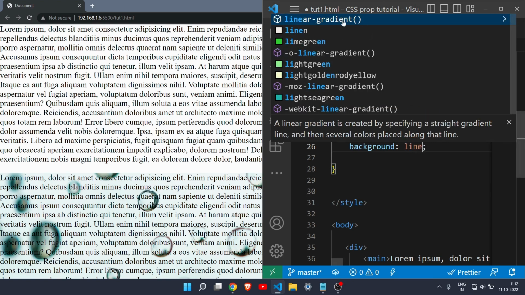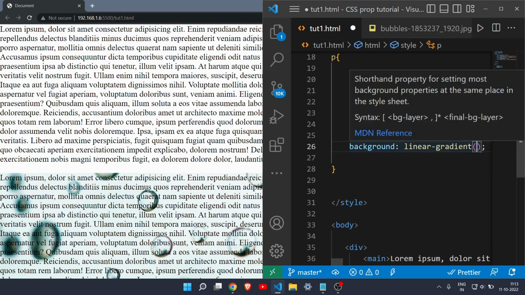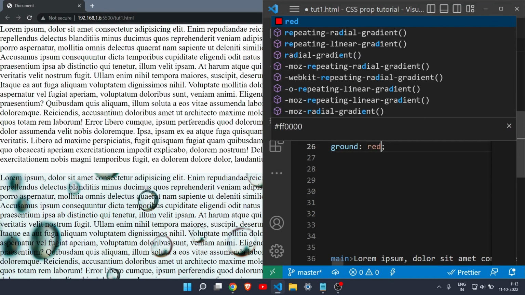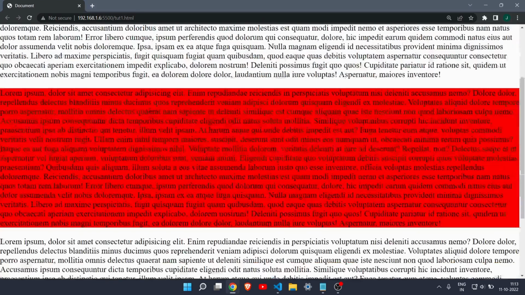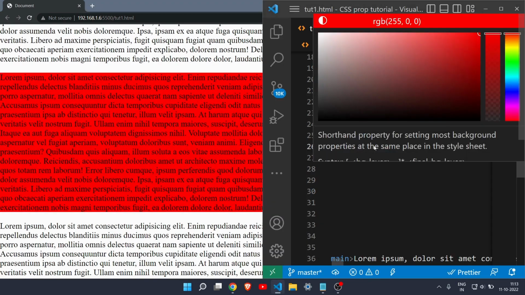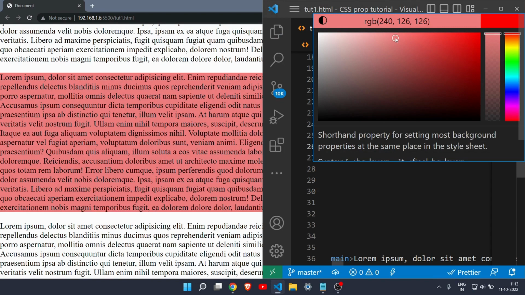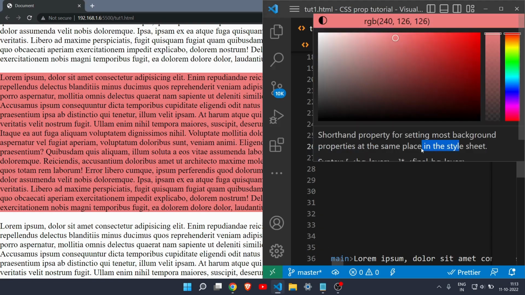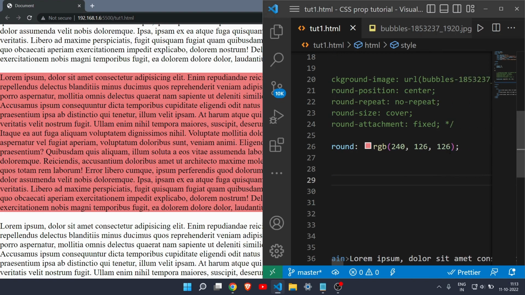You can see the option right here, and you can provide custom colors. Before this linear gradient, first let's just see some colors. If you write red, you can change the background color. I hope you already know this. This is nothing new here, but what I really want to show you is linear gradient.